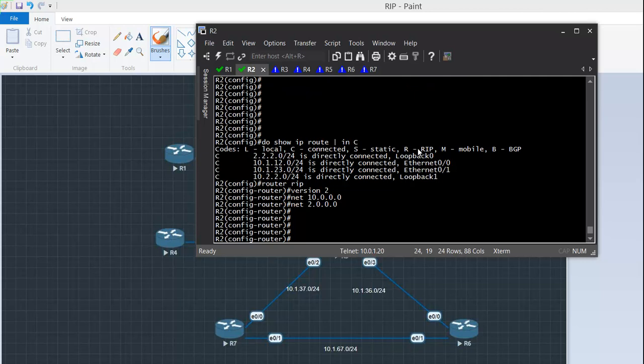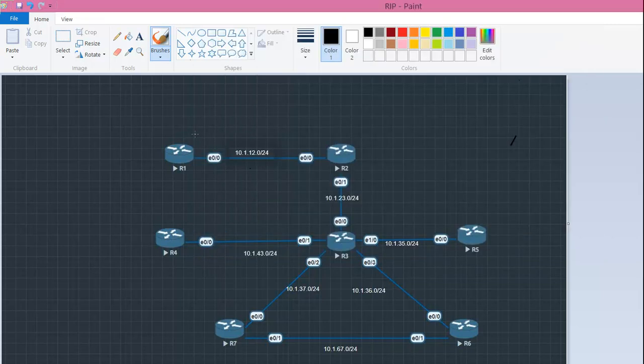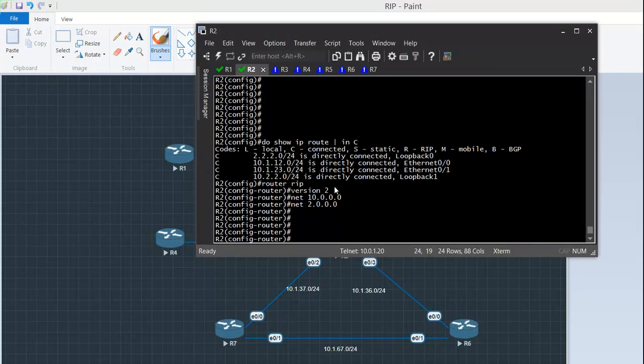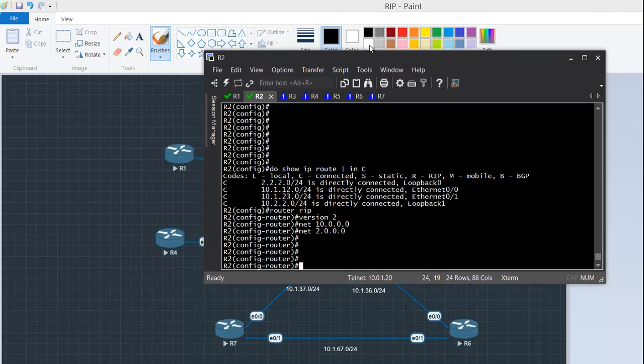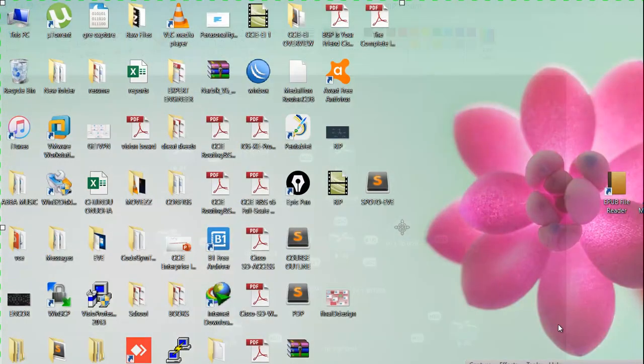So I will pause and get RIP initialized everywhere. It's the same command. The only thing that will change is that for each router we'll be typing router rip, version 2, network 10.0.0.0, seeing that everything we have here is in the 10 network. And network 3.0.0.0. The same thing for 4, the same thing for 5, the same thing for 6. So let me pause the video right now. I'll be back when I have finished initializing it.